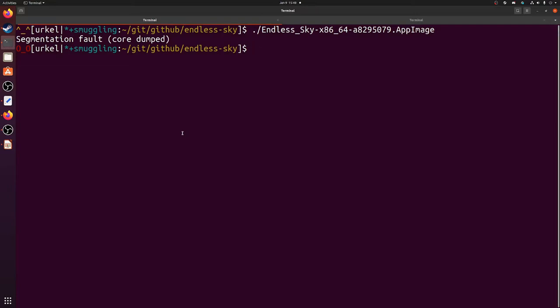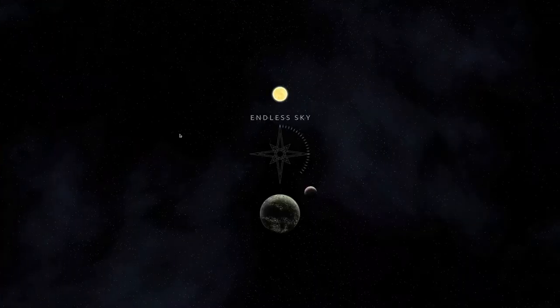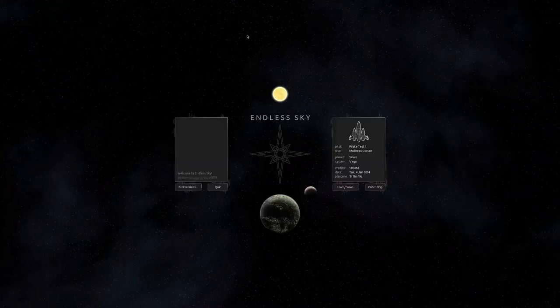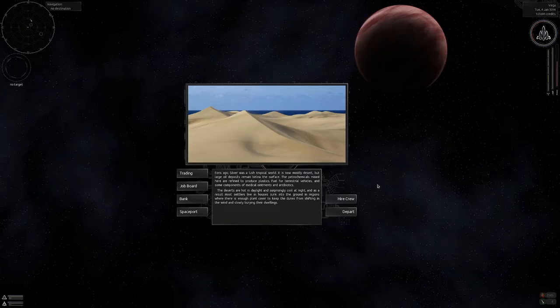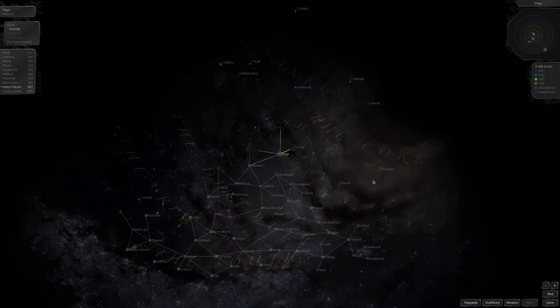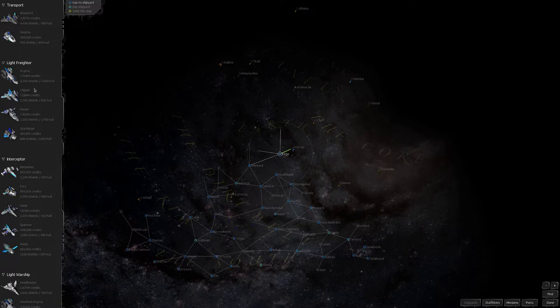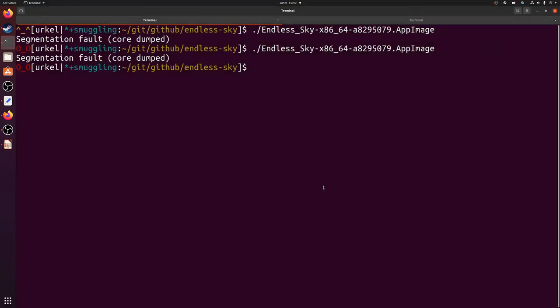It's important to be able to replicate problems, so we're going to do it again. Git bisect only works well when the problem reliably replicates, because you need a known good and a known bad result, and it needs to happen every time. So once again, I'm going to push M. I'm going to press S for shipyard. I'm going to click on any ship, doesn't matter. And it crashed.